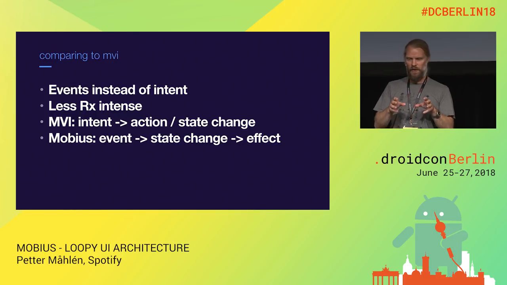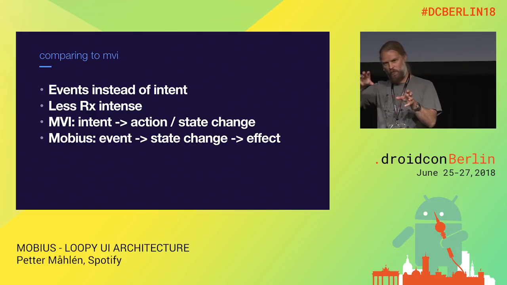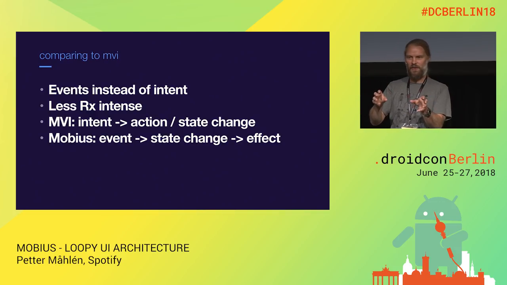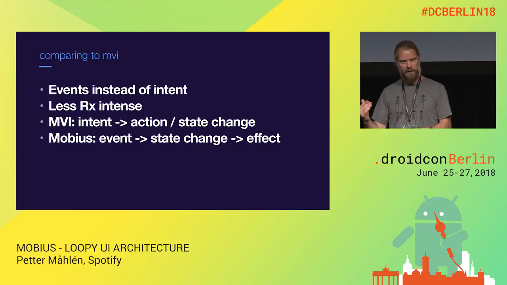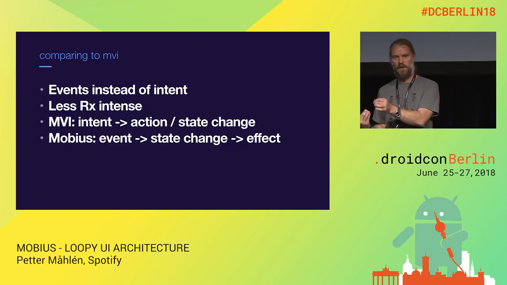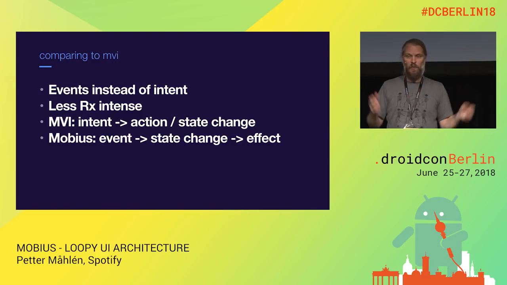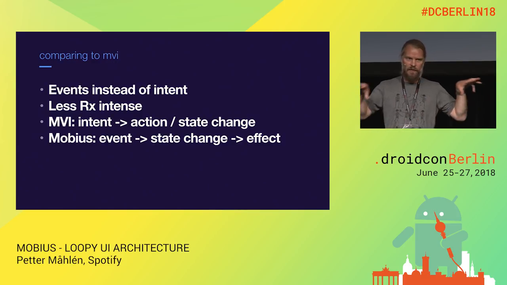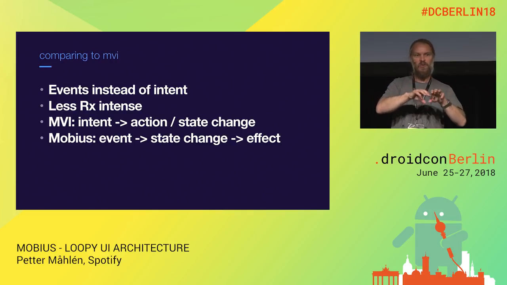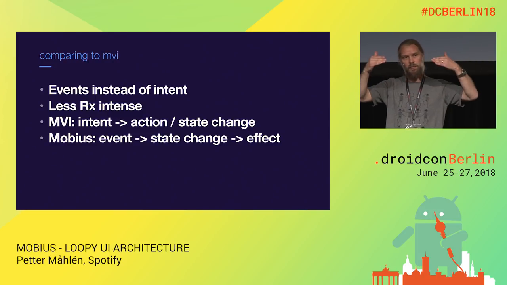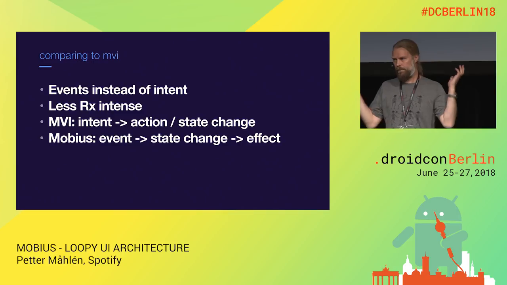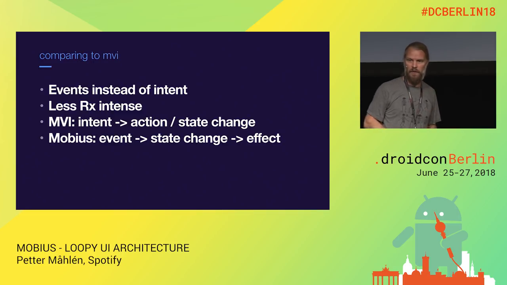And if you search for foo, and then you type in fight, and you want to have foo fighters, then the search request for foo is going to go away, then the search request for foo fight. And then the search response for foo fight might come back, and then the search response for foo, in that order. And then you don't want foo to overwrite foo fight. So with Mobius, it's really easy to handle that kind of thing because you have access to the state. You know when you're sending the second request that you sent the previous one. Whereas if you have two actions executing in parallel, you may not necessarily know that you sent the previous one. That's actually the reason why we made this explicit decision.